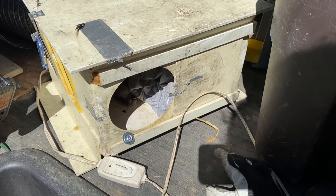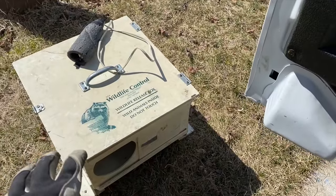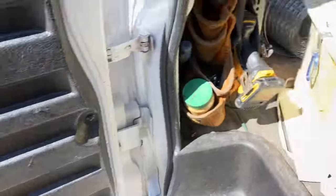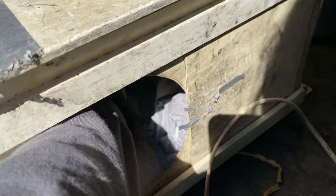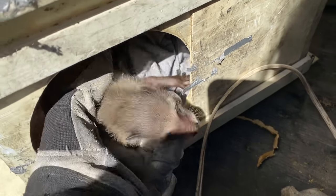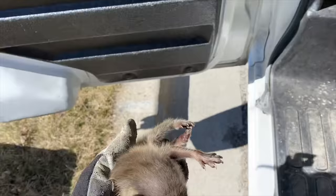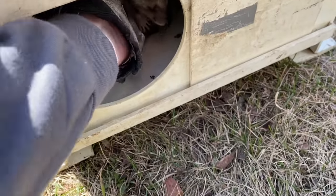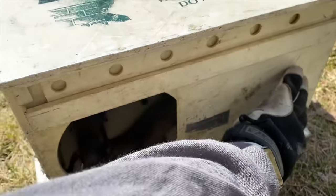We have two sets of crying babies right now. This one here has four babies — we just pulled them out of an attic — and these are our babies that didn't get taken by their mother. So we are going to try to surgate them. We're going to take these little guys — we've had them on heat all day — and we're going to place them with the other babies. Hopefully the mother just takes them as her own, and we'll be back to find out.